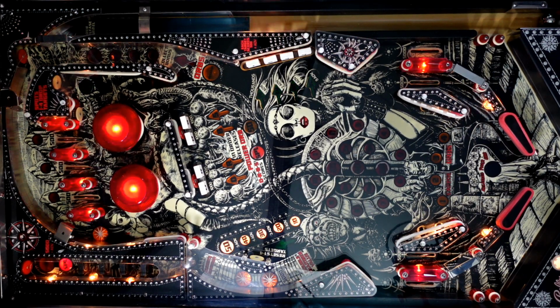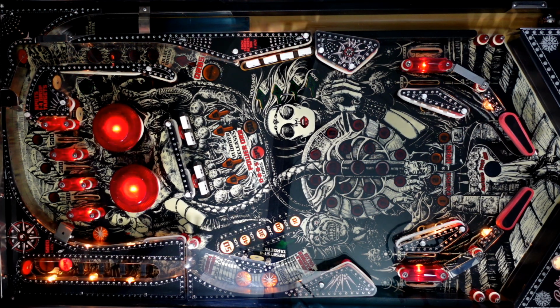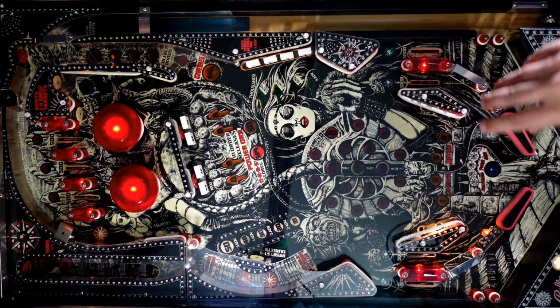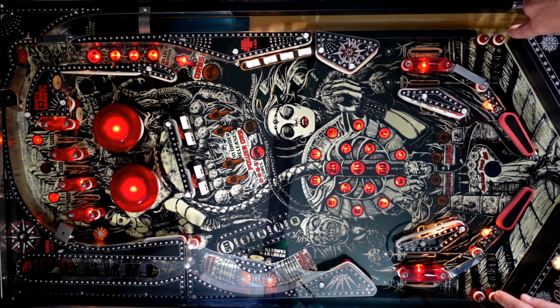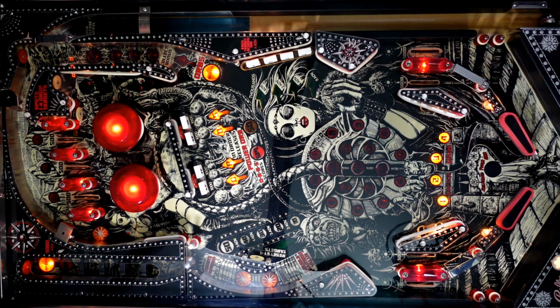In order to explain the layout, I chose another view, another perspective to get more details in there. So you have the full playfield right in front of you. Let's start from the bottom and then work slowly up from the left to the right. In the bottom area, we have two outlanes, we have two inlanes, and we have posts, and those posts can help you get the ball back through the gates into the inlanes. Sometimes it works by itself, sometimes you have to give a little push.